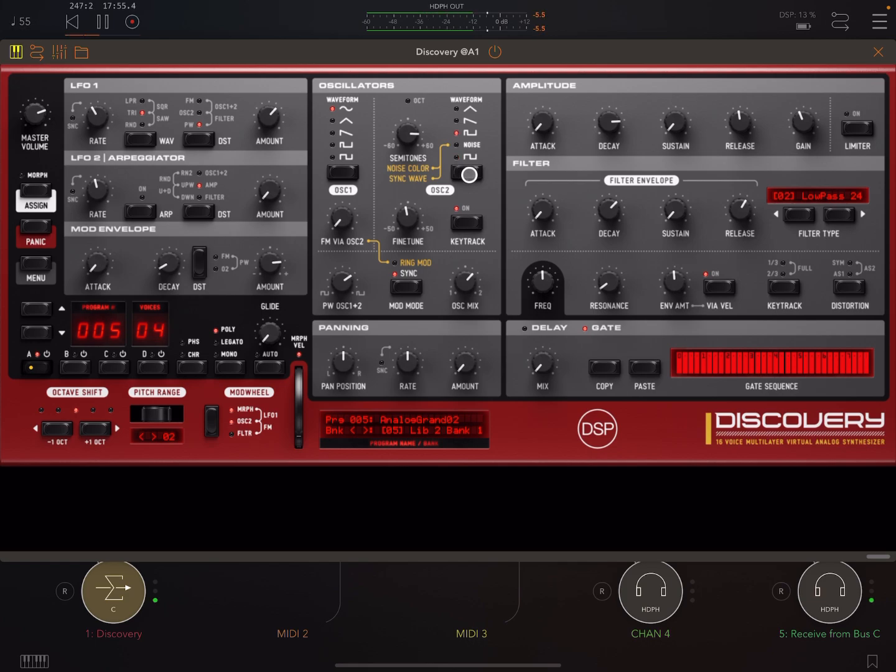So, I mean, lovely sound. Then if we're on the pulse waveforms, we can adjust pulse width as well.